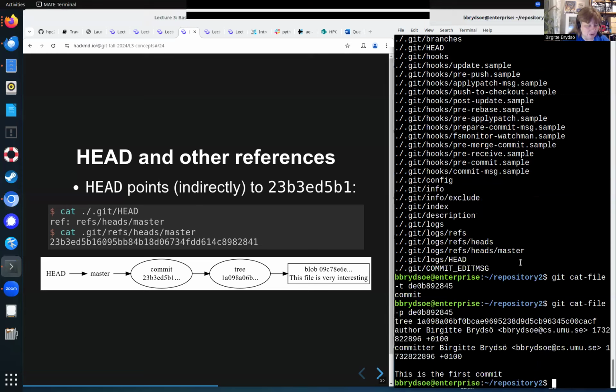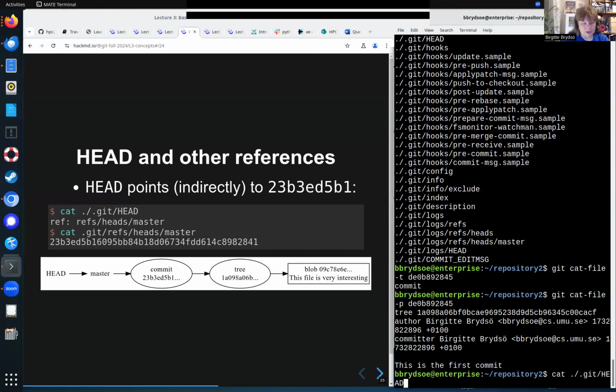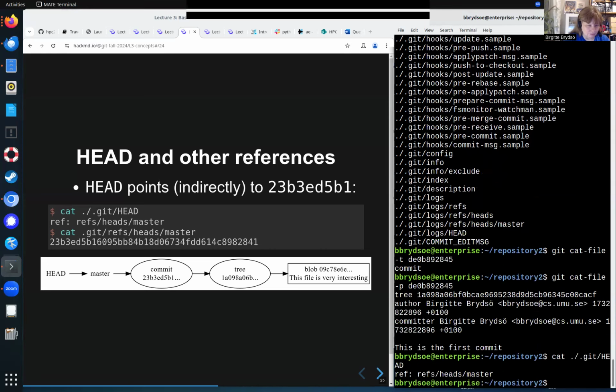But let's try and do a cat of this here. Remember, cat is a command that outputs the content of something. And here it says that the HEAD points to this refs/heads/master. So let's take a look at that. Okay, so you know it's under .git.